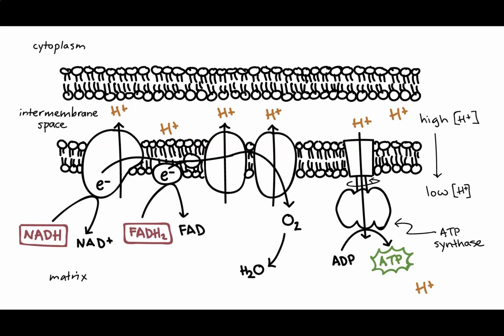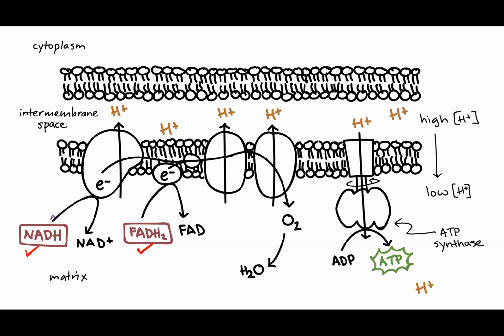So this diagram zooms in. It's kind of hard to see, but here's what we got. We're going to find out in a second that the pyruvate that we made in glycolysis is going to enter into what is known as the Krebs cycle. And it's going to produce these things called NADH and FADH2. Basically, these are electron carriers. And watch what they do.